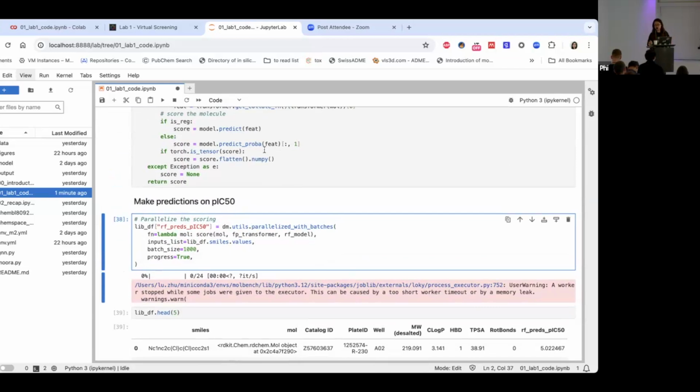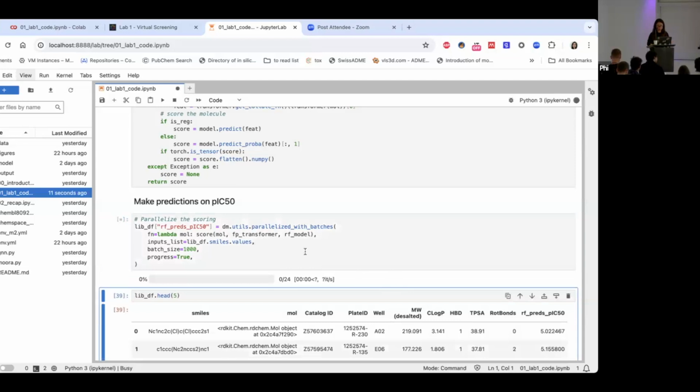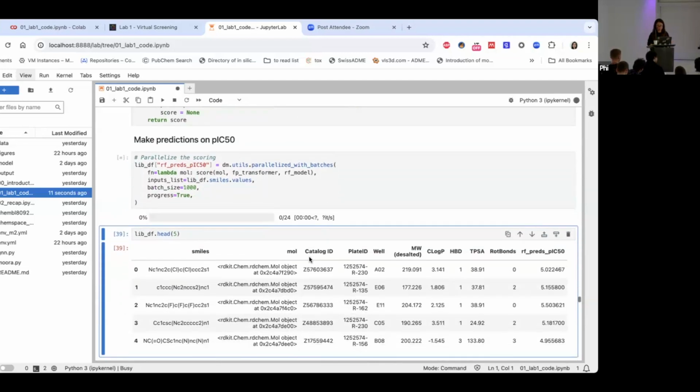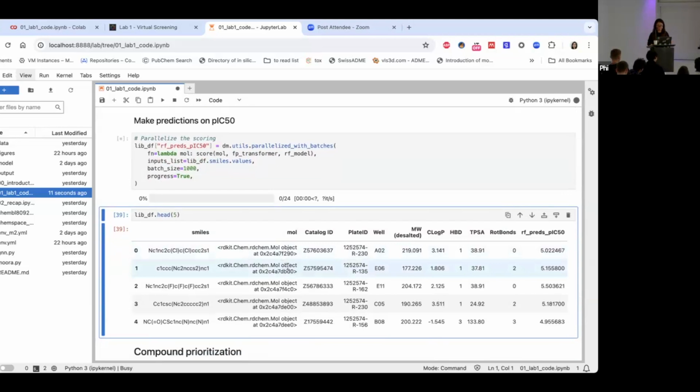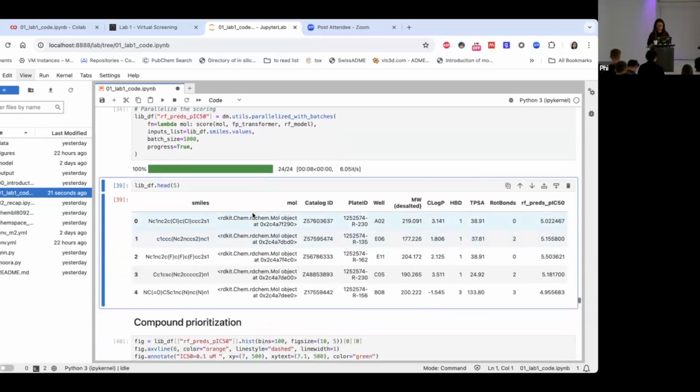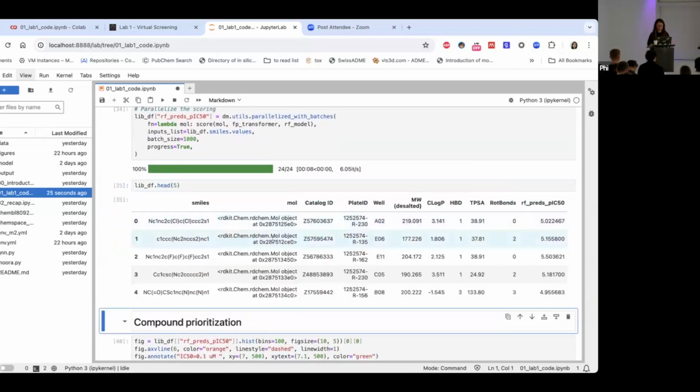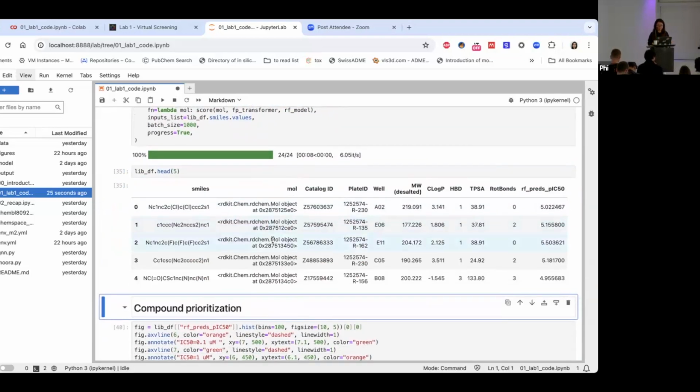So normally, in that case, we would like to parallelize the scoring procedure, which also allows us to fit into the RAM and other computational limits. Okay, now we have our library with the predicted pIC50 value.